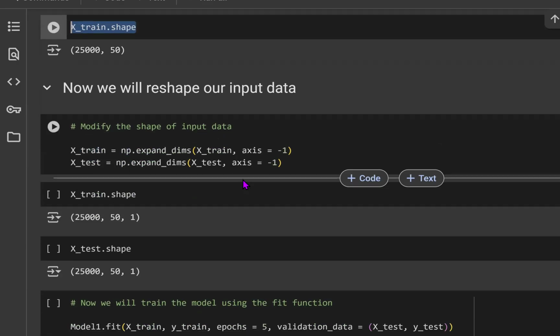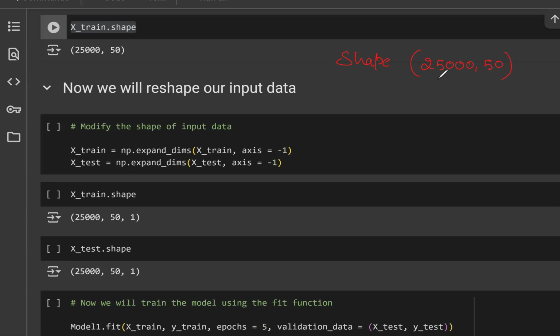Now here, one more thing. Right now, your data shape is in this format, 25,000 comma 50. How am I speaking of this? 25,000 reviews, and every review has 50 words, and every word will be passed one by one.